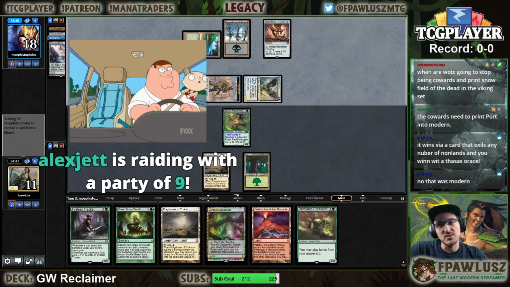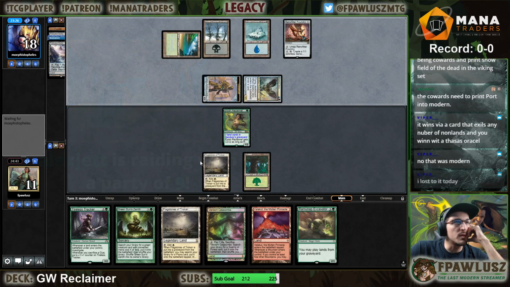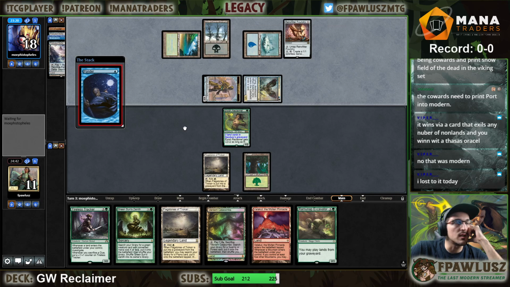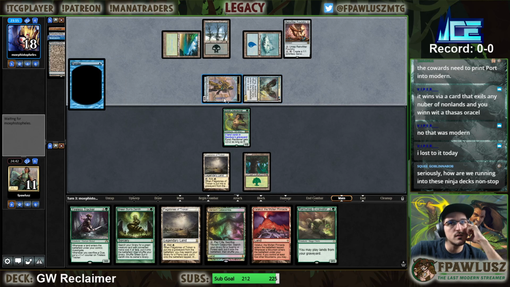Alex Jet, thank you so much for the raid. Welcome everybody from Alex's stream. We're playing some Green White Reclaimer here in Legacy. This deck's fun. It's a deck that I've been working on for a while. And it's pretty sweet.